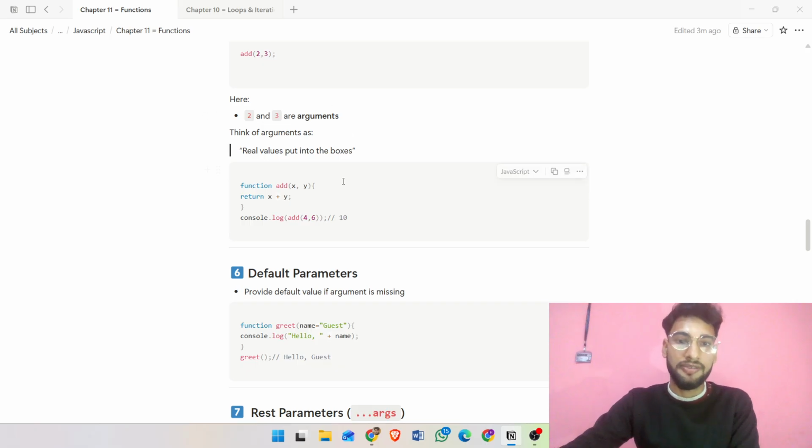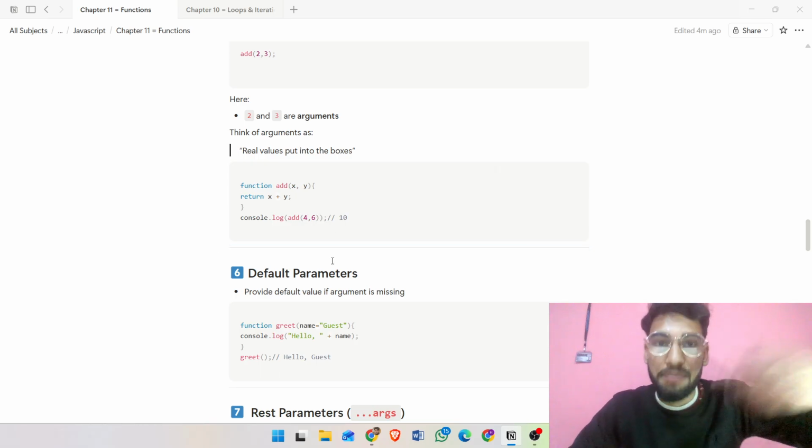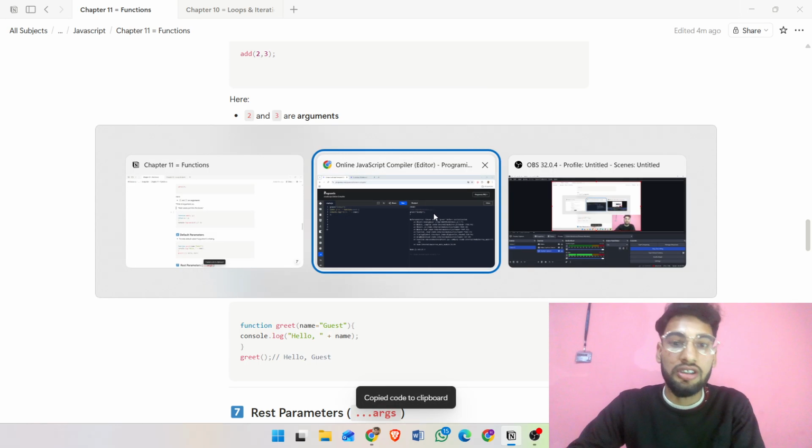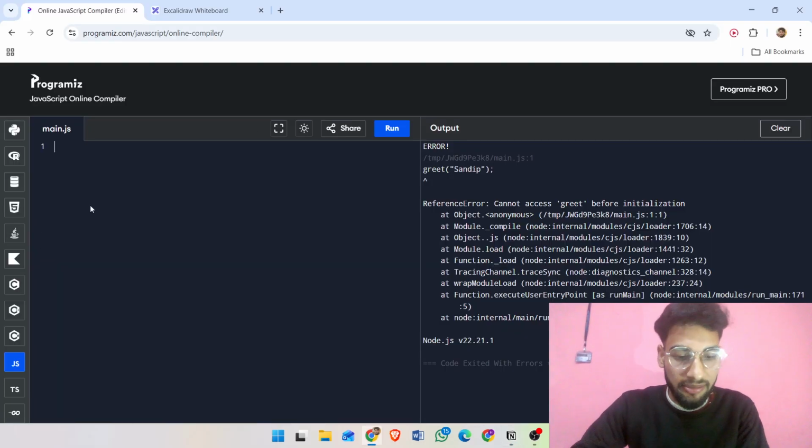Let's see the code. Function add, where add is the function name, has x and y as parameters. It returns x plus y. Here we are passing 4 and 6 as argument values. Let's see the output of this code. You will be clear about this.